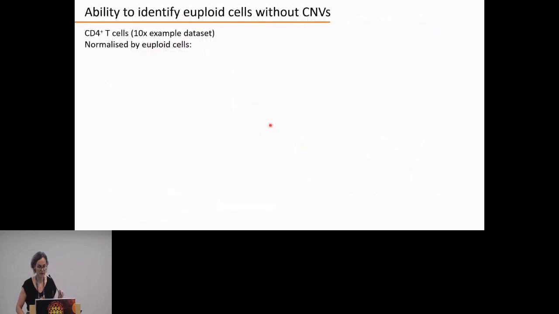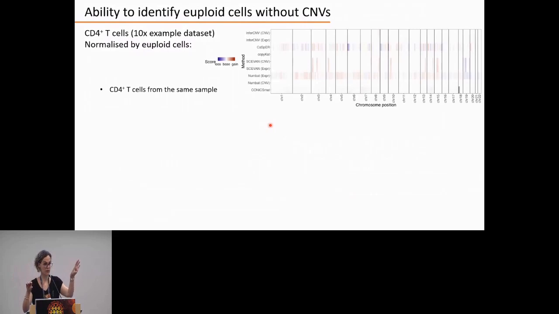So this was the comparison with the ground truth. We also tested other things. For example, how good are these methods at identifying euploid cells, samples with nothing. First caveat here, we need to normalize by something. So we decided to take T cells, and we need to normalize by T cells. So what we first did, we took a data set and split it into two. T cells, which we wanted to test if they had aneuploidies, and T cells that we assumed didn't have aneuploidies. And this was the result that we obtained. We were very happy. All of the methods kind of said, yeah, no, it's fine. This sample is euploid. But this is obviously not very realistic, because we took the T cells and we split them into two. So then we thought, okay, let's do something more realistic.